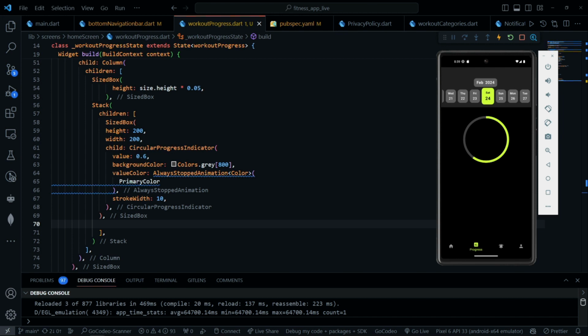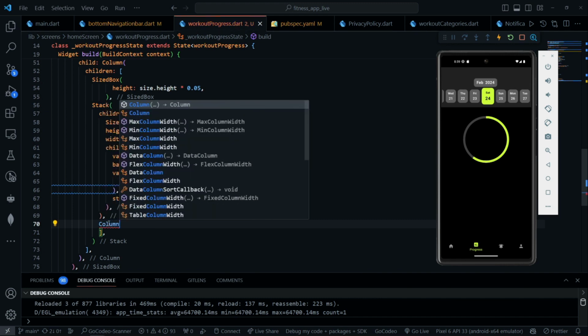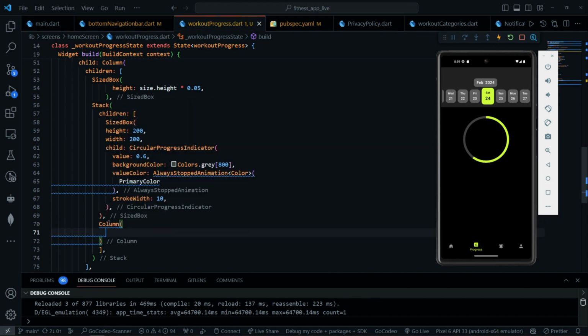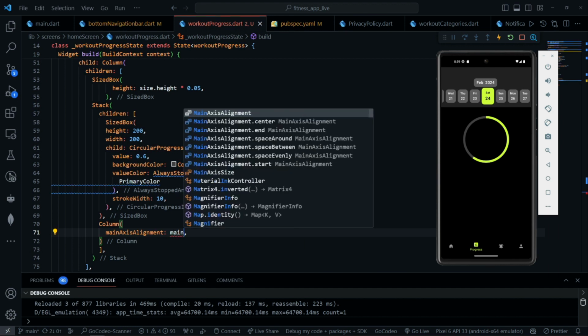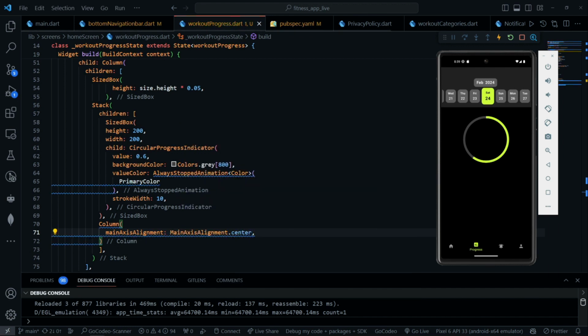So into this, I'm going to add a column, because a column can store two, three values at once, right? So inside the column, I am going to set main axis alignment to center. And we also have children, so children will have one text.